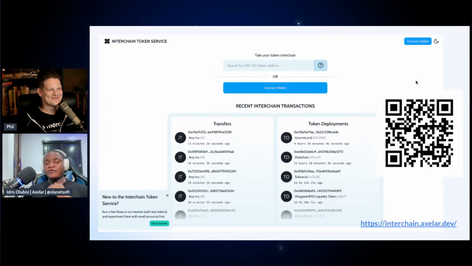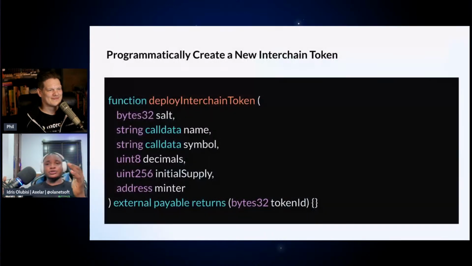All right, so moving on, the second option is if you want to do it programmatically. So this is what we'll be doing in this session. We have a function that is exposed to you on the Interchain Token Service contract, which is called deploy interchain token. So if you are looking to programmatically create a new interchain token, what you need to do is to call this function and then pass in a unique salt value, and pass in the name of the token, the symbol of the token, the decimals of that token, and the initial supply for that token. It could be an initial supply because you can mint additional tokens at the end of the day, right?